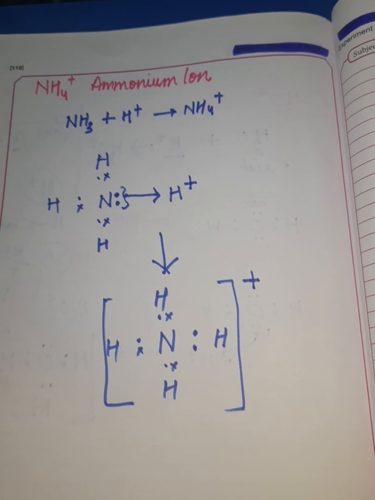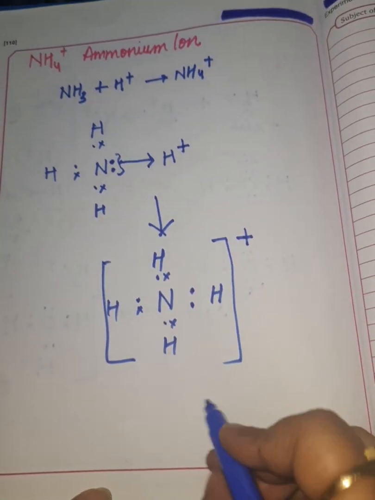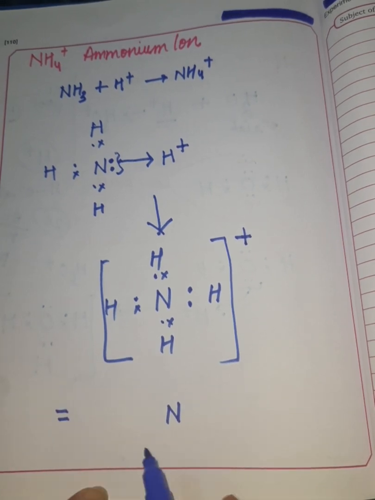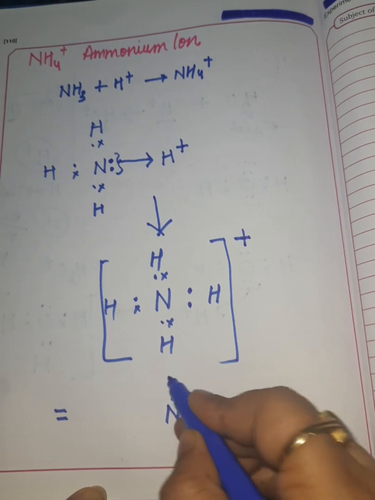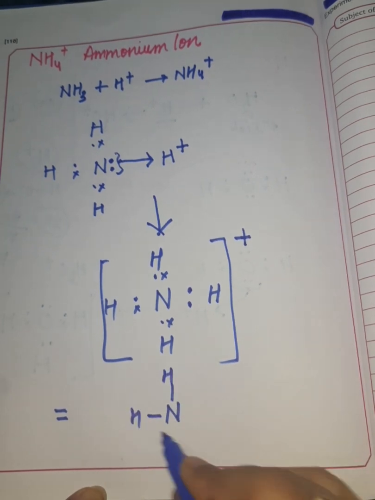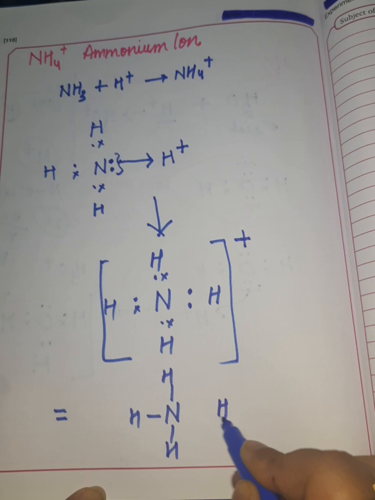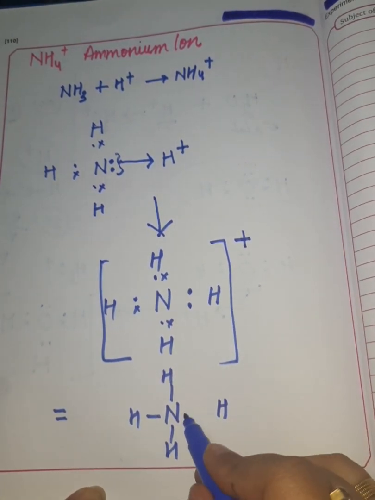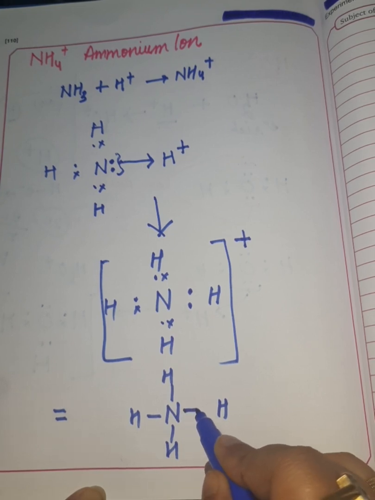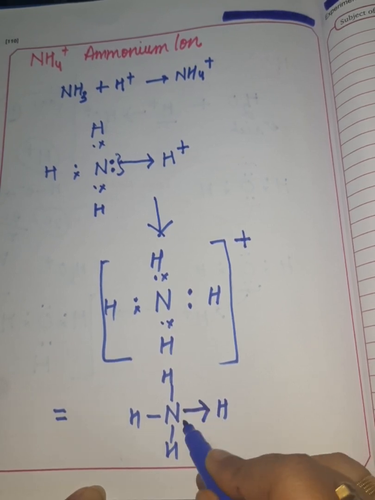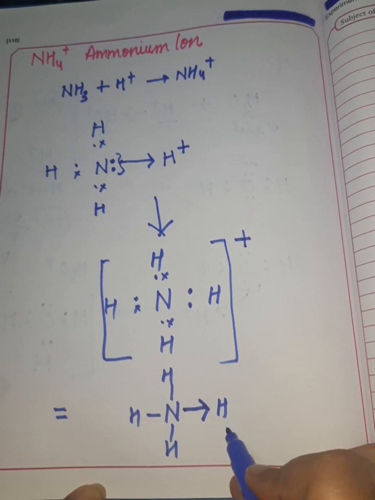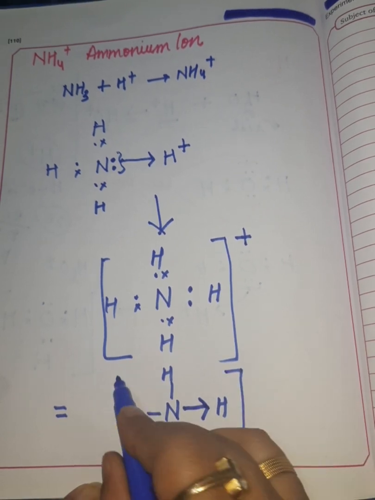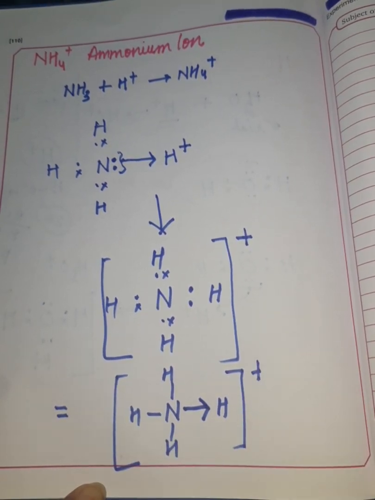And the most important thing, just like a covalent bond, a coordinate bond is also directional. So we can show the formation of a coordinate bond through bond lines. See, ammonium ion, how it will be shown. In ammonium ion, this is ammonia, and it is forming a coordinate bond with the hydrogen. One-sided sharing, as I told, we show using a straight arrow which is pointing towards the donor atom. H is donor, pointing towards the donor atom with plus charge over it.